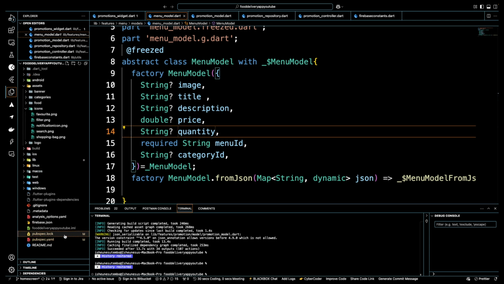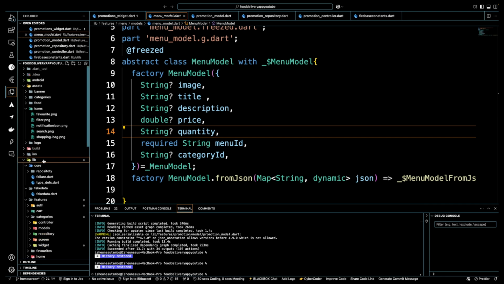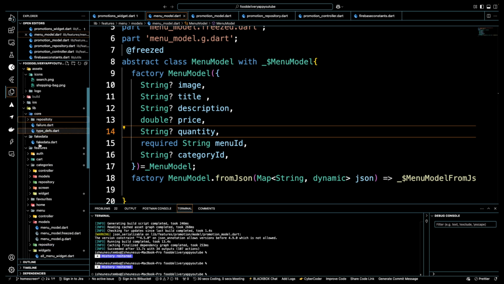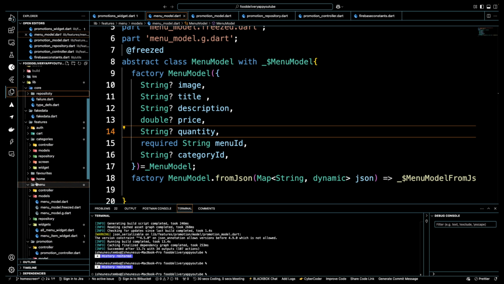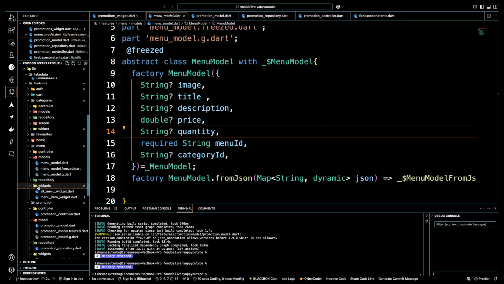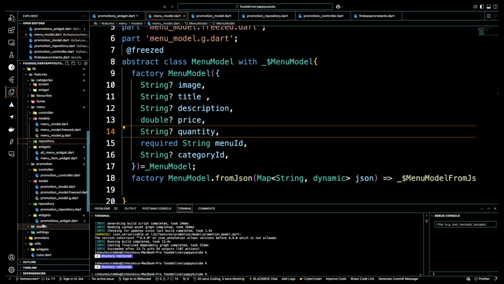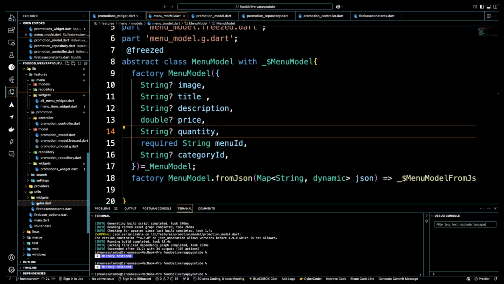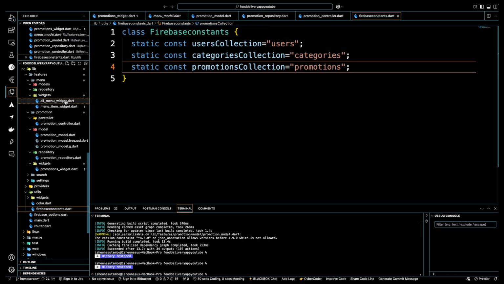First things first, we need to go inside our lib folder, and I think it should be the utils folder. Okay, Firebase constants.